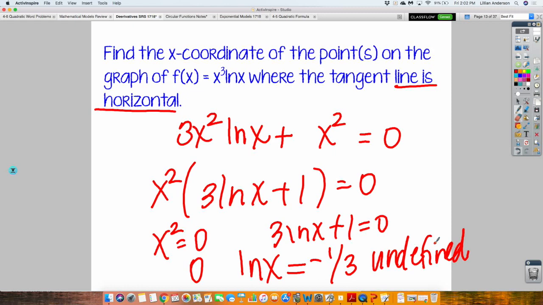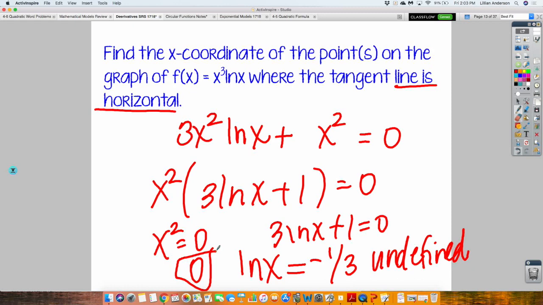Can you tell me where I went wrong? I was going to say it's the first times the derivative of the second. That's right. Plus the second times the derivative of the first. So I should have had ln. That's right. Okay. All right.